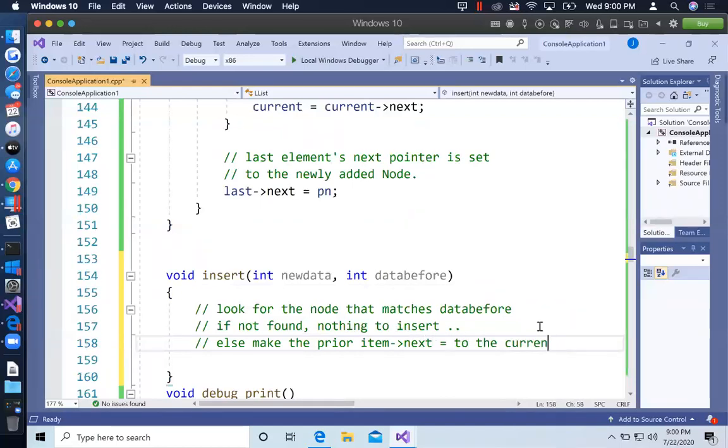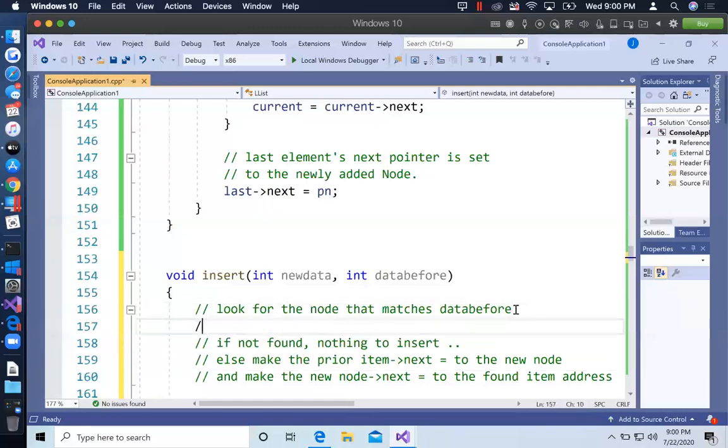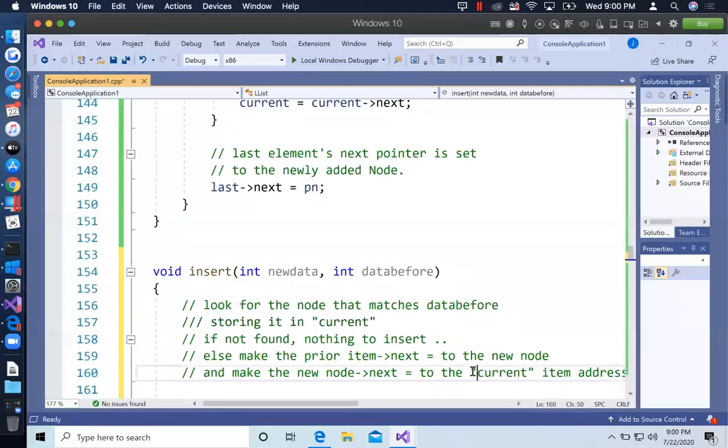You'd have to allocate one, right, for the new node, and make the new node's next equal to the found item address. Yeah, I hope that makes sense.